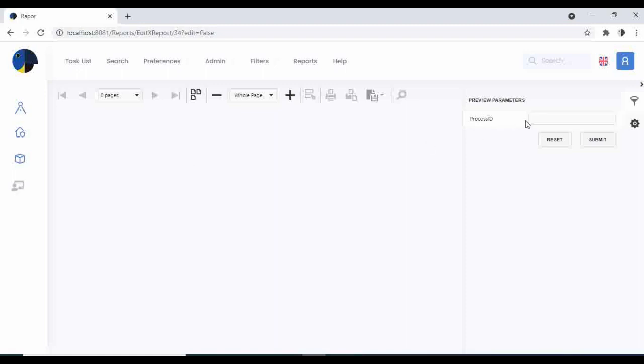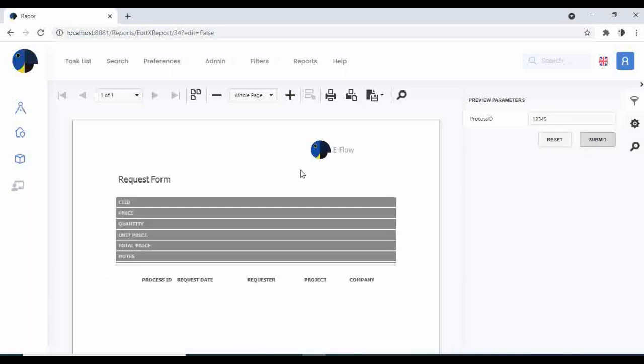Oh, I already developed the parameter and it's a process ID, so I need to enter a default parameter. So this is a random parameter, so there's no data related to this parameter, but this will be how it looks like.